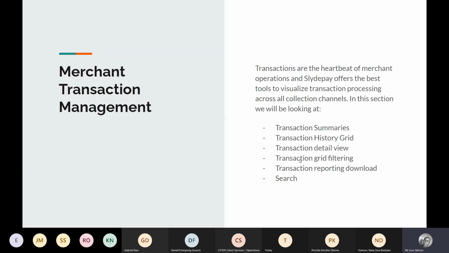Then we'll look at how you can filter the grid to view transactions done by a particular mobile money wallet, or by card, or by any other filtering parameters that the platform offers. Then you have transaction reporting and downloading, and the ability to search, right? So at this point, I'll be switching to my browser.